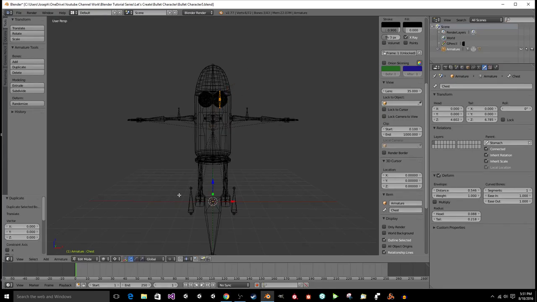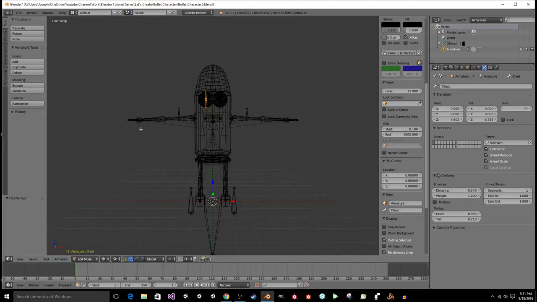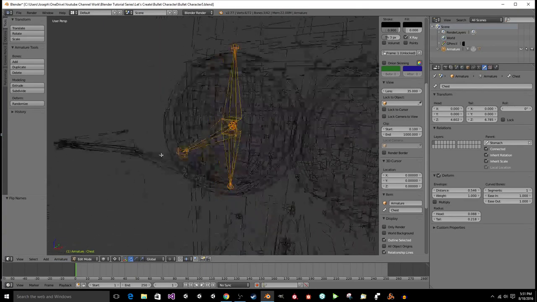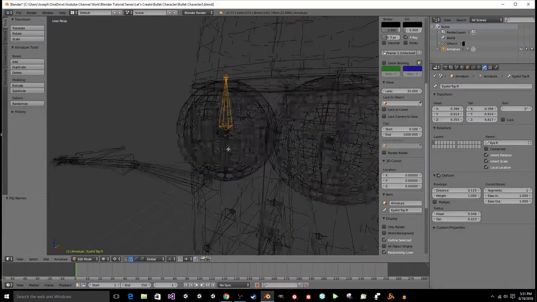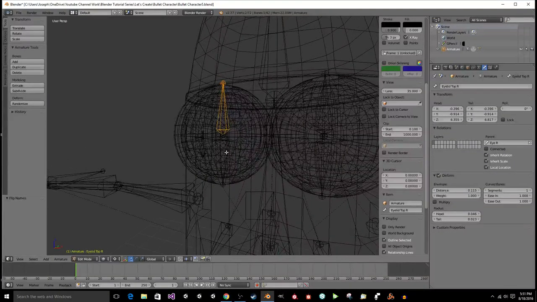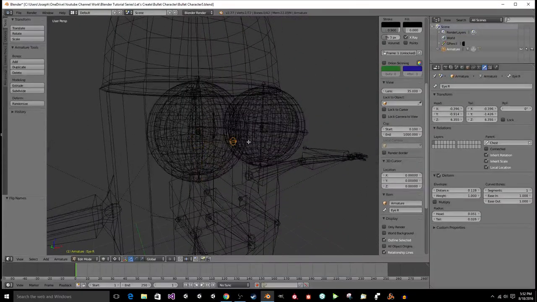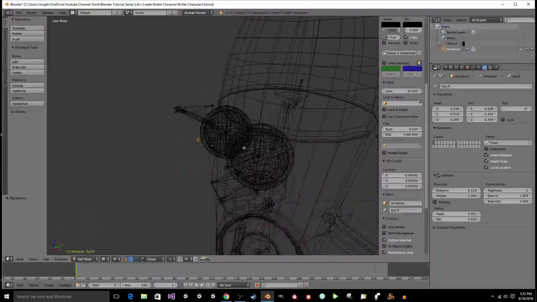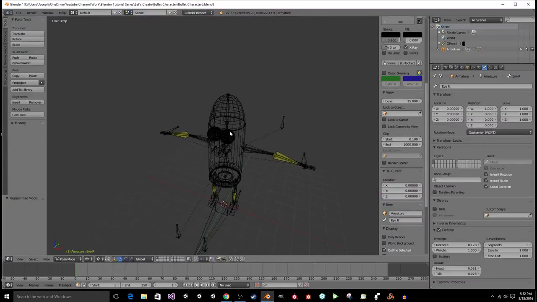And then we're just gonna say scale X negative one on the other side, and then we're just gonna flip the names. Flip the names, and we're gonna go ahead and check it out. See if the names flipped correctly. Eye right, eyelid top right, eyelid bottom right, eye right. And it looks like it got parented correctly. So yeah, there we go. Look at that.